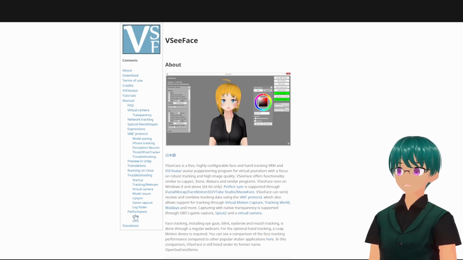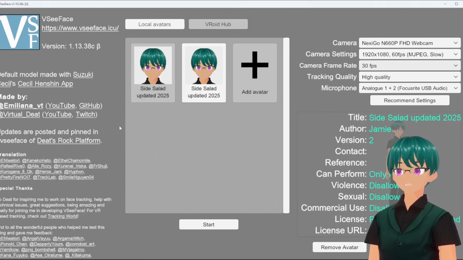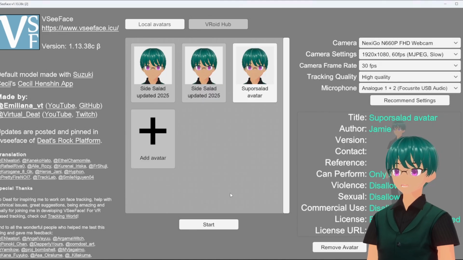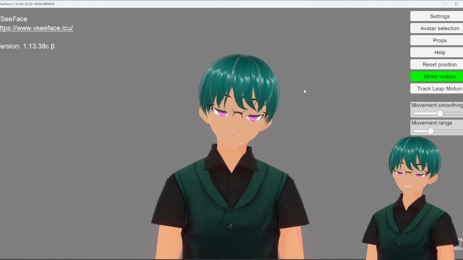Now to install VSeeFace, there's a link in the description, but you just go to VSeeFace and come over here to the web page and go to find it, download, and just download it and install it. Once you have VSeeFace up and running, just go over to add the avatar that you exported from VRoid. You find the avatar, as well make sure you have your webcam and microphone set up properly for it. So once we have that imported and the program is running, then the avatar works.